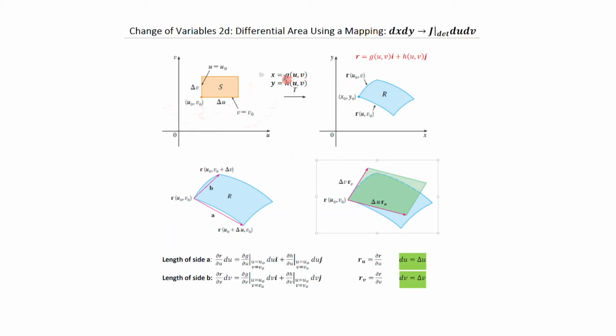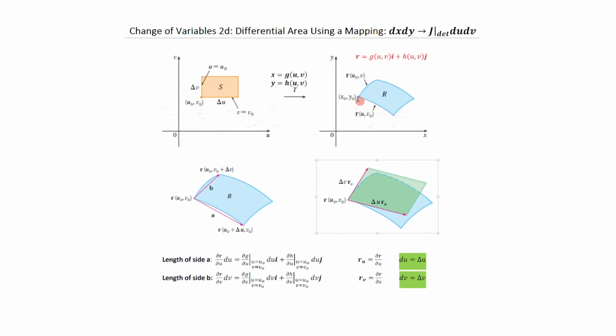The difference now is we're going to use a position vector. This position vector, R, will have the X value component and the Y value component. If you were to map out going along this direction, or along this direction, this would be the position vector that would be scanned if you hold V0 constant and apply this. It would be the position vector you would scan if you hold U fixed and scan in this direction, which means V is changing. So this is a region that's being mapped out by the position vector.